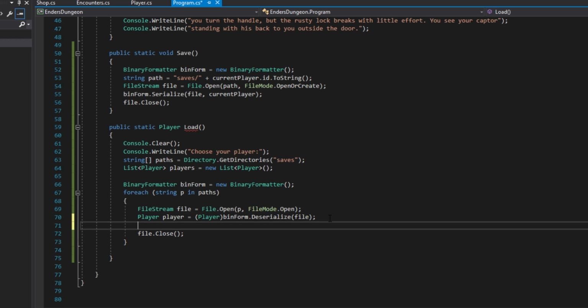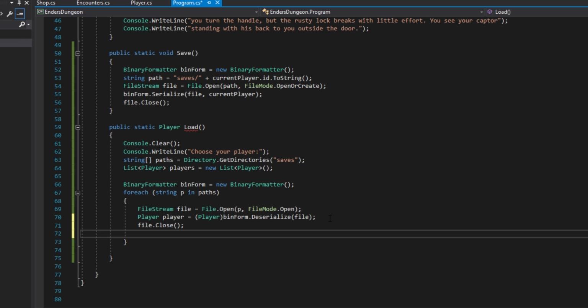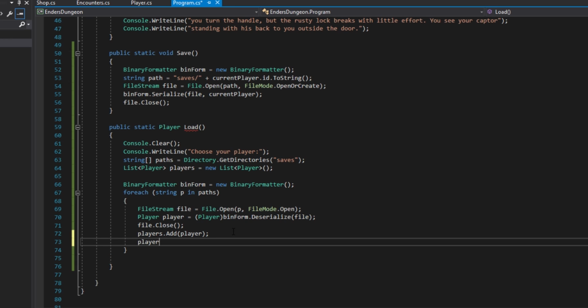And of course, we can do this afterward. We want to do players.Add, and then just add the player. I don't know if I've done lists in mutability and immutability, but basically arrays you can't really change or add stuff to. You can change the elements a little bit, but you can't just add or take away as easily as you can with lists. So with a list I can add a player, or if I wanted to, I could remove a player. So yeah, we get a list of these players, right?